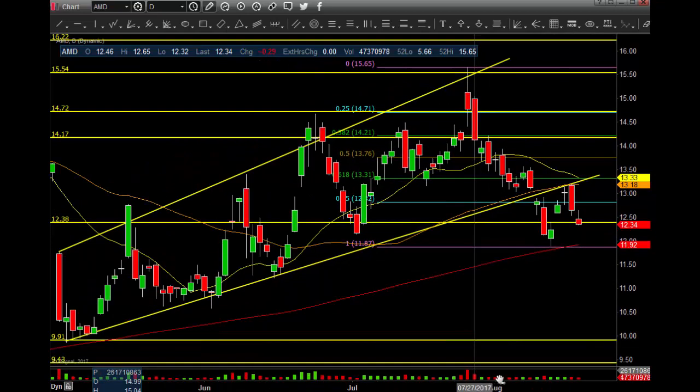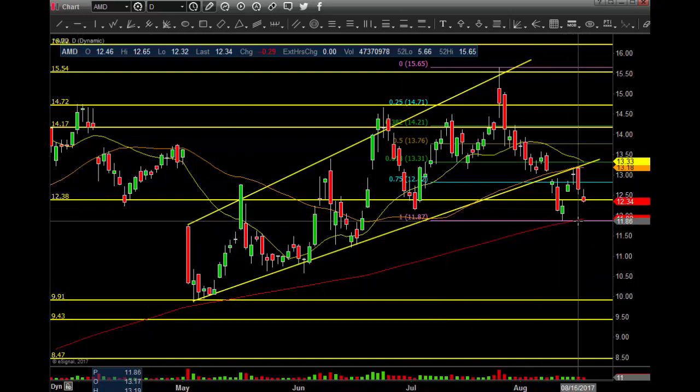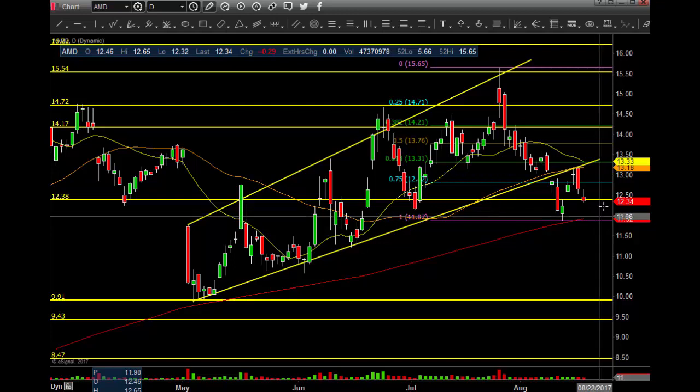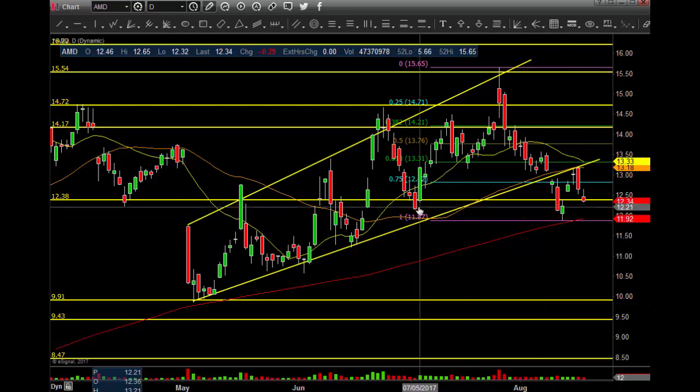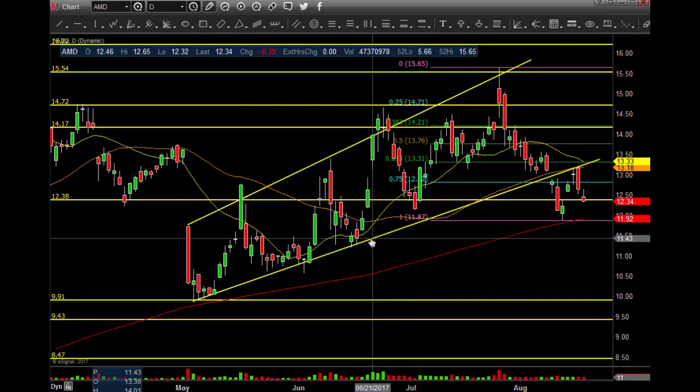This could go lower. I'm still thinking 10 bucks, 991. But again, 200 MA. We'll see how this holds. If it comes into it and sets up sideways, then I'm thinking more downside. For all I know, it comes down here. This filled the gap already. There's another gap around 1143, and then the low pivot around 1121.